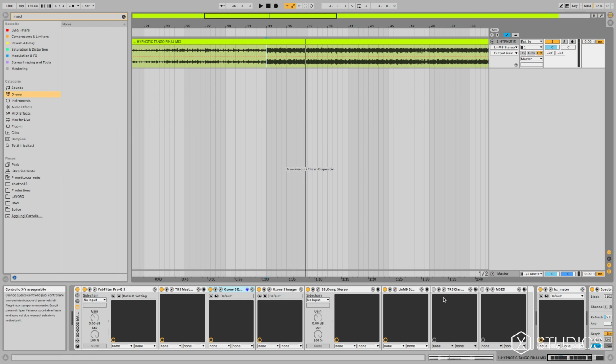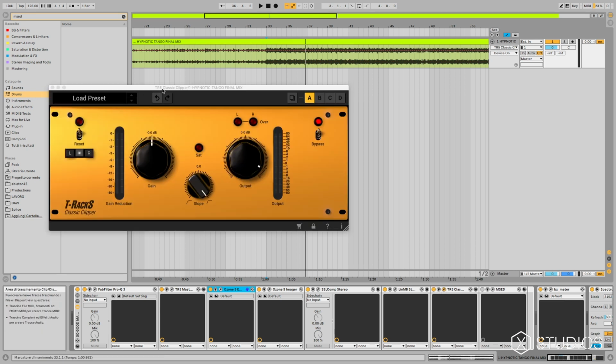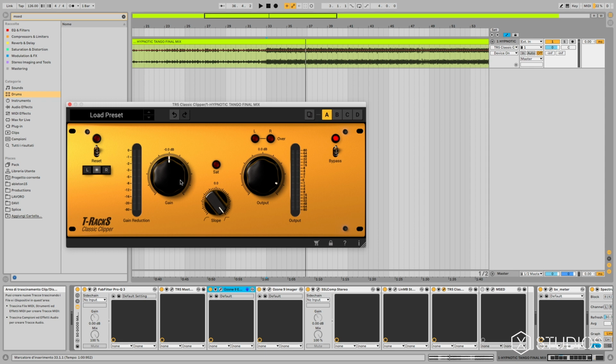Then it comes to our next plugin, which is the TR5 Classic Clipper. That is basically the thing that increases your volume to get the track sounding as high in volume as the professional tracks.